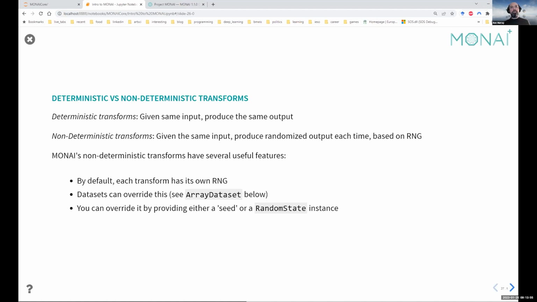So you can do that by providing a seed which sets the random number generators as having the same values or producing the same sequence of values, or you can provide it a random state instance that's shared between them. And also, some of our data sets are aware of randomized transforms and can do some of that work for you, so you don't have to worry about it yourself. This is one of those features that will only work on MONAI randomized transforms and randomized transforms that are implemented to work with MONAI. So if you're using randomized transforms from another library and you can't do this sort of thing, then your mileage will vary.